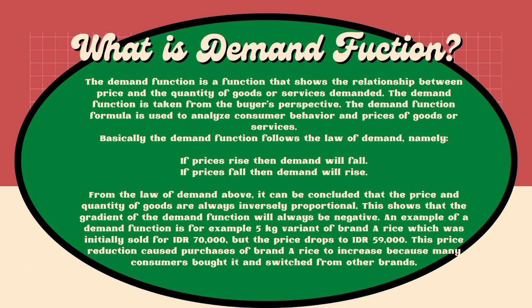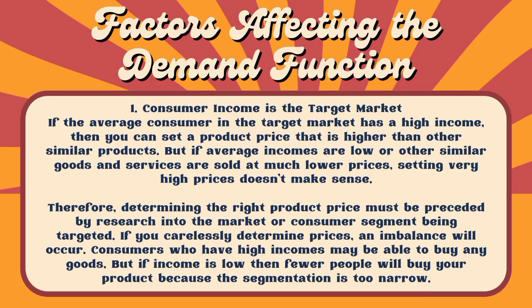An example of a demand function is, for example, a 5 kg variant of brand A rice which was initially sold for 70,000 rupiah, but the price drops to 59,000. This price reduction caused purchases of brand A rice to increase because many consumers bought it and switched from other brands.